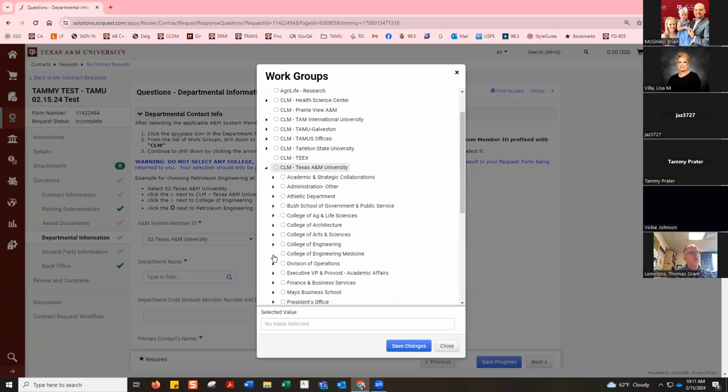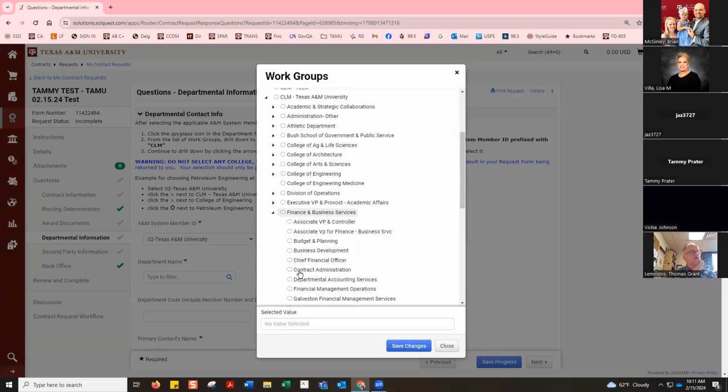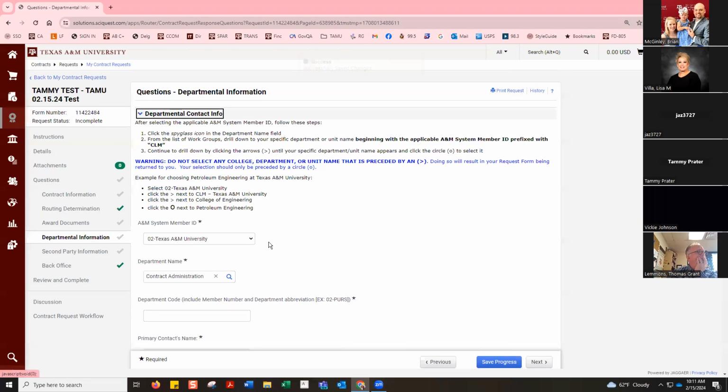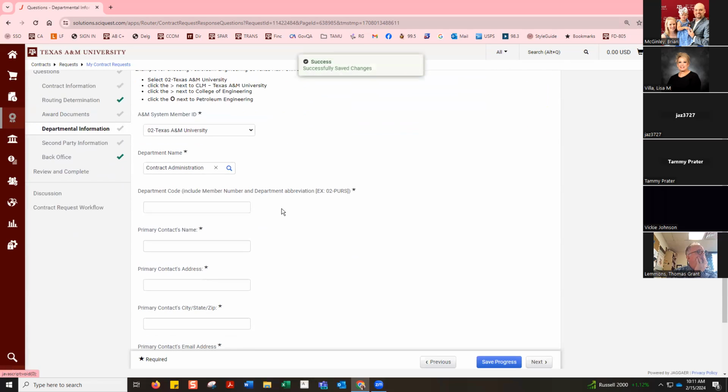And we do see this a lot where the correct department is not selected. Then you would provide the contact name for the department. It may not be the person that's entering the request, it's the person in the department that is handling the contract. I'm not going to fill any of that out.